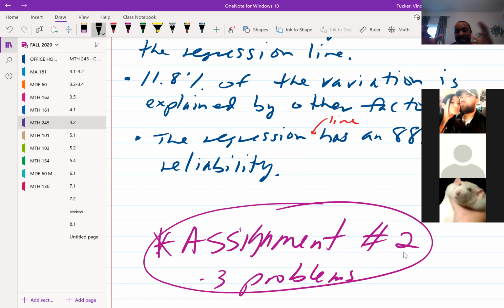Don't make it a big thing where it's 4 problems in one assignment, 3 problems in this assignment. And don't forget they are all odd. So that means the answers are in the back. So really it's just about you challenging yourself to make sure you can get those answers that are in the back. And if you can't, that's when you need to ask me questions so we can make sure you're good moving forward. So next class, this is it for chapter 4. Chapter 4 was on 3 sections, and that's why you have 1 problem out of each section.